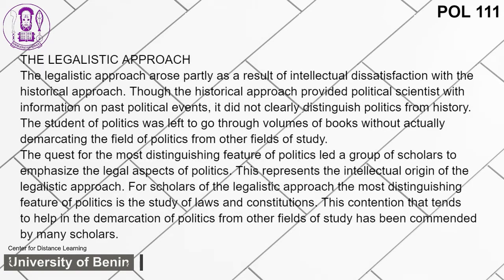The legalistic approach. The legalistic approach arose partly as a result of intellectual dissatisfaction with the historical approach. Though the historical approach provided political scientists with information on past political events, it did not clearly distinguish politics from history. The student of politics was left to go through volumes of books without actually demarcating the field of politics from other fields of study.